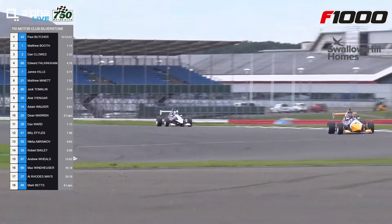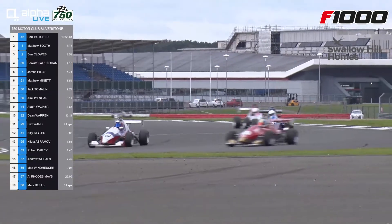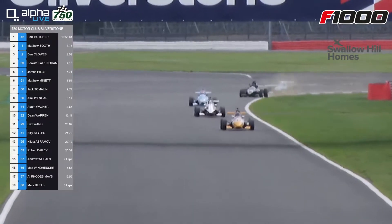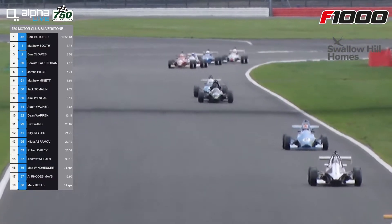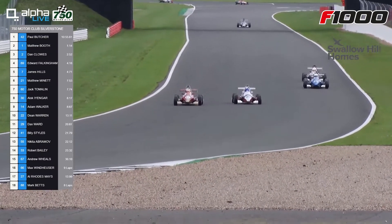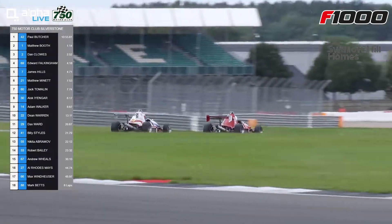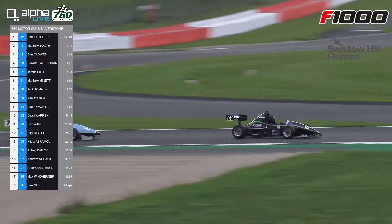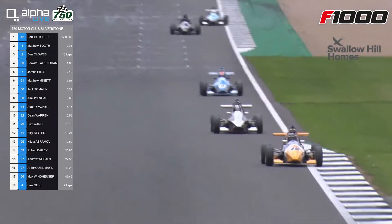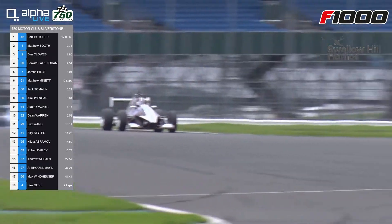Butcher's lead is now 1.1 seconds - he upped his pace a bit on the previous lap. Clues is catching in third, Eddie Falkingham with a standout drive in fourth, James Hills in fifth. This is the battle for sixth - Jack Tomlin up the inside of Matthew Minette as they go through the link section, but Minette's hanging on so Jack Tomlin struggling to gain a place. He was in the right place at the right time yesterday and claimed an excellent second place; now finding a little bit of a reality check. It's difficult out there and the cars and drivers are well matched - battling anywhere, you can pass on the outside, you can pass on the inside. He's now trying to run the outside at Stowe Corner - the corner where I watched Jim Clark win the 1967 British Grand Prix for Team Lotus.